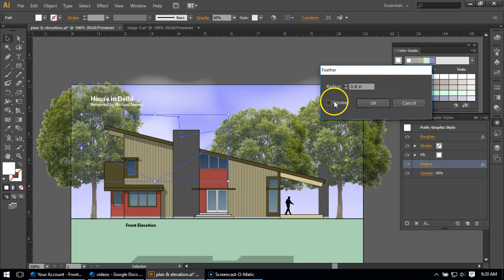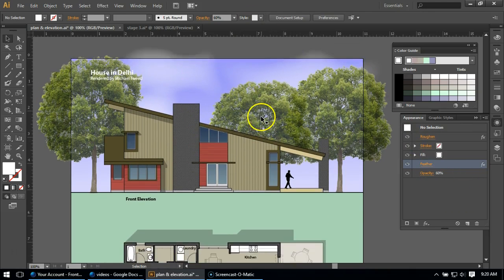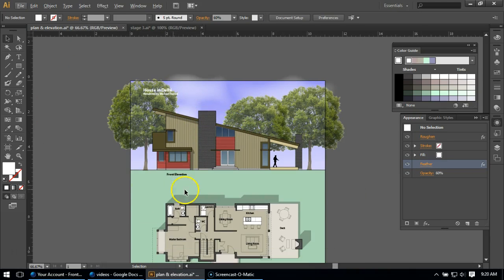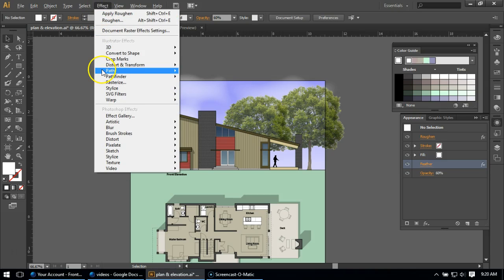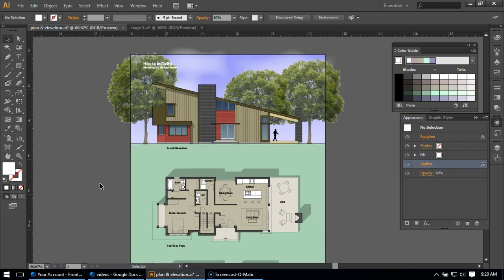So, of course, we looked at graphic style in the last video, and graphic style is going to make all the clouds exactly the same. But the reality is clouds aren't exactly the same, so in this case it's okay to have different feathers and slightly different roughens and even different opacities. So I'm going to break the link to the graphic style when I do that, but that's quite alright. And now I've got a nice subtle look of some clouds up there using Illustrator effects, appearances, and graphic styles. And those basic things can really allow you to do a variety of things.